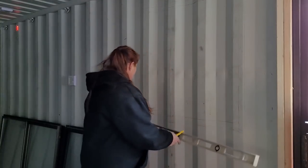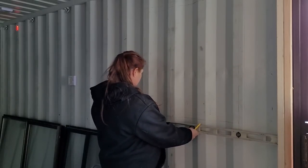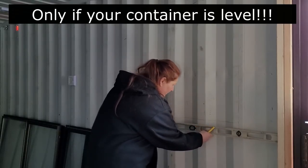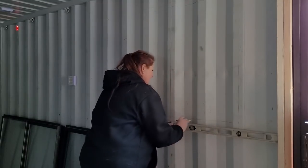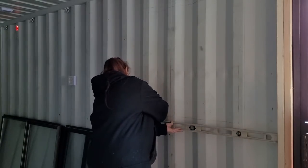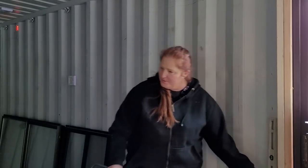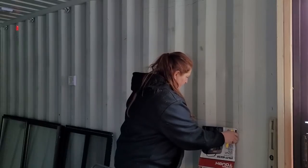So how you get this line and to have it be a nice straight line is you take your long level. Oops. And you set it on your draw line. You make sure you're good and level. And you draw your line across these indented parts here. And you kind of want to make sure you go over a little bit. And then you want to get a piece of cardboard. So you want to make sure you use a non-cut edge. So you want factory cut edge because that's straight. And you're going to connect your lines.